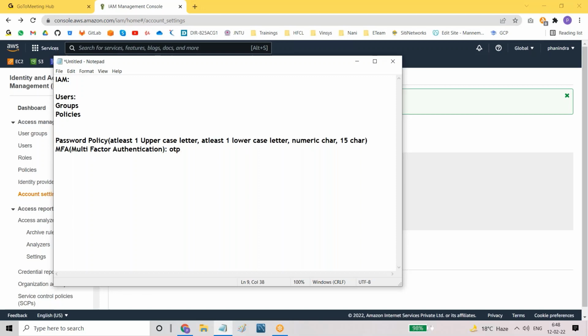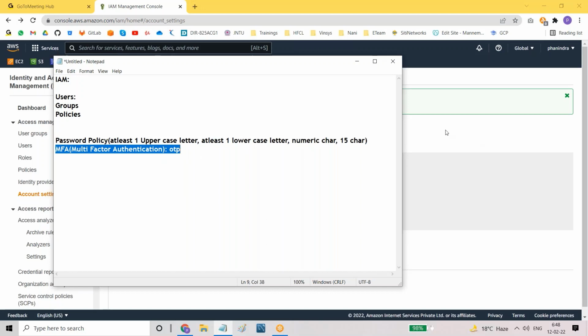You have to enter that OTP while logging in along with your username and password. If you have that OTP, then only you can log in. So if someone knows your username and password, but doesn't have your mobile OTP, they can't log in. Okay, this is how MFA helps provide some extra security to our account.